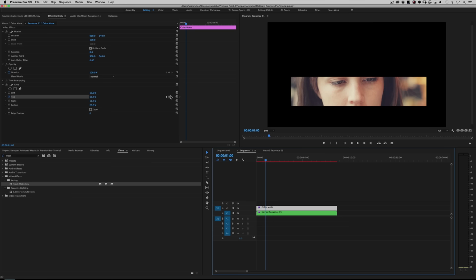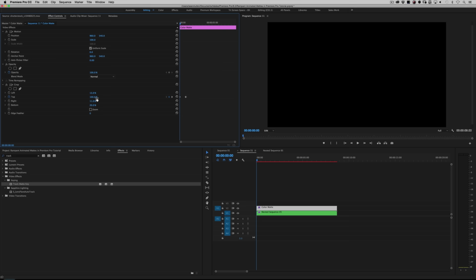Now you didn't have to, you could have started on this frame and made a keyframe, but I kind of like to animate backwards sometimes or forwards. It doesn't really matter. I just made this a placeholder so I can always go back to my first keyframe. I don't always animate on the very first frame, so sometimes I make a keyframe so I can go back to it, right? Just showing you how to do that. And then just go to your very first keyframe, like I said before. Just change whatever value you made top to 100, and now you've got an empty mat, right?